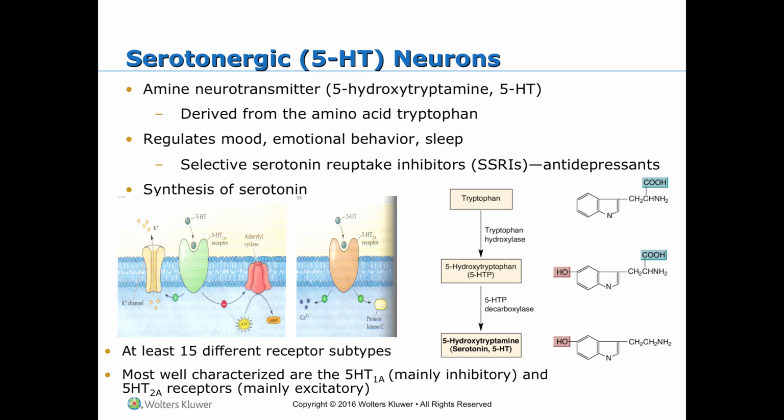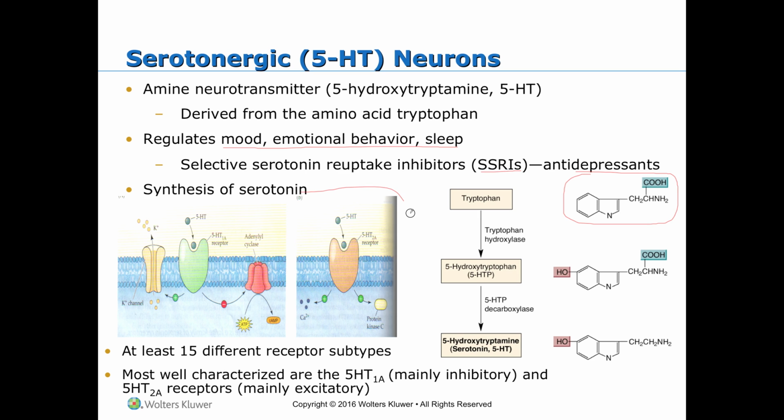Serotonin is an amine neurotransmitter. It's derived from the amino acid tryptophan. Serotonin plays roles in regulation of mood, emotional behavior, and sleep. A particular class of antidepressants known as SSRIs, selective serotonin reuptake inhibitors, prevent serotonin from being brought back up. So they allow serotonin to stay in the synaptic cleft for longer periods.